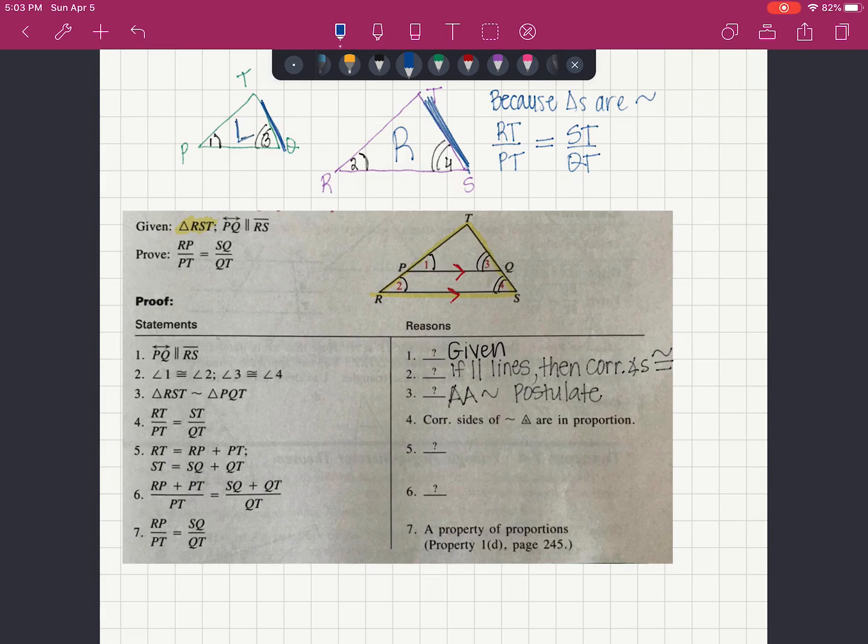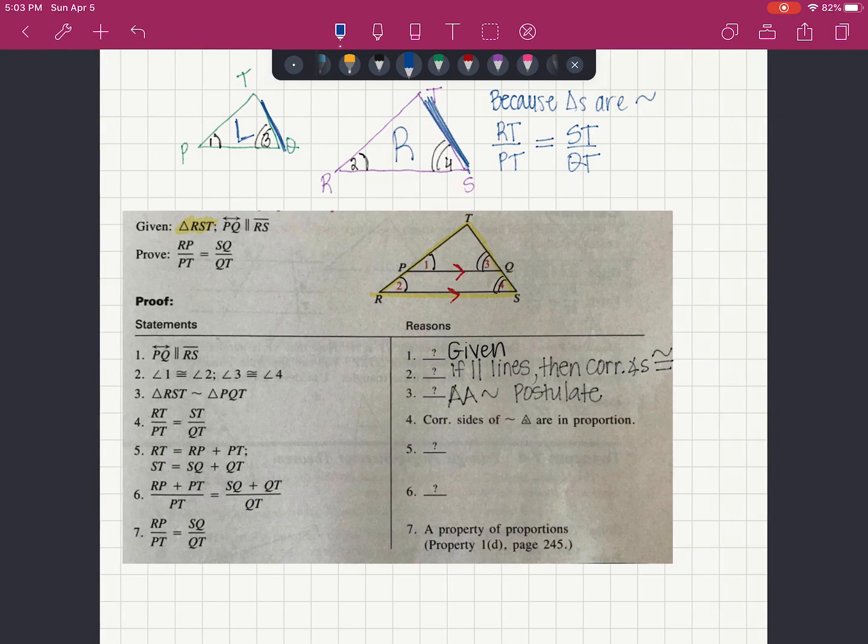So we're writing these ratios with the triangle on the right over the triangle on the left. Right over left, right over left. And that's going to equal the bottom part. I'm not sure that matters because we just need to prove RP over PT is equal to SQ over QT. We're talking about these sides, so we don't really need to worry about those bases. I'm not even going to go there. I'm going to take my eraser and not continue to write the rest of it.